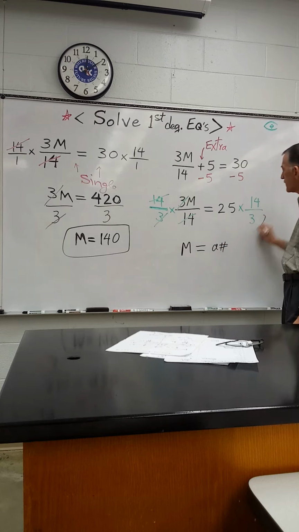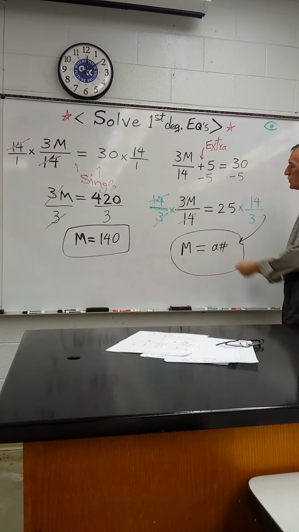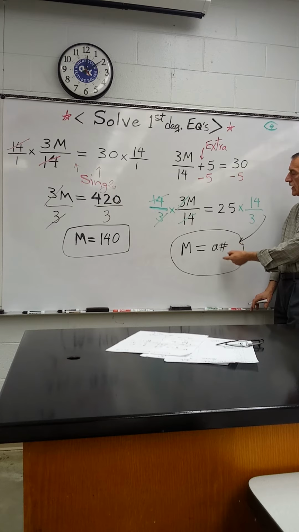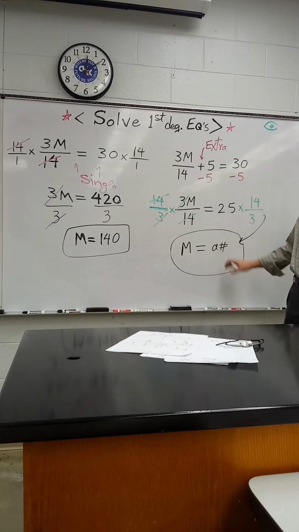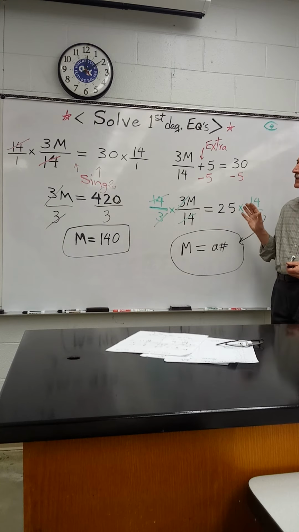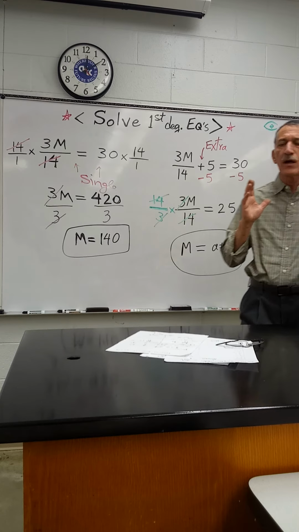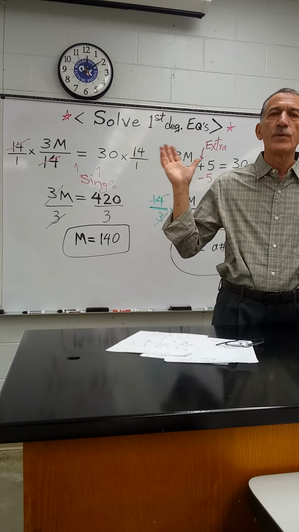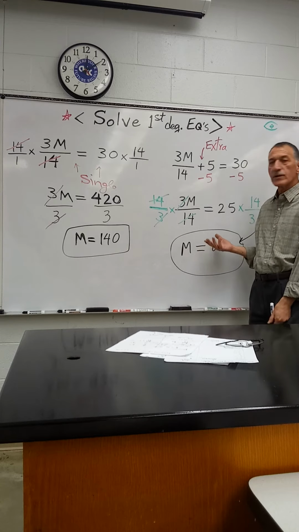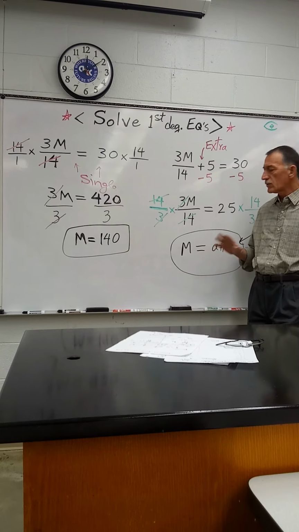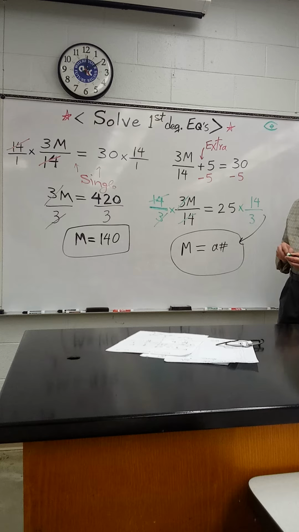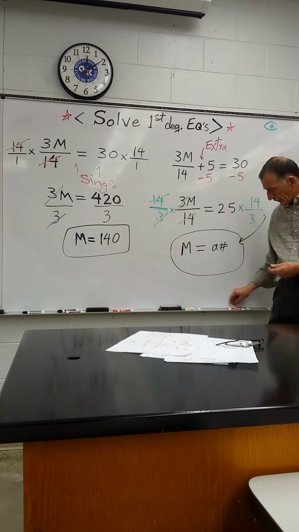Now this number is going to be a fraction. That's okay. You can reduce it if you can. If not, that's all right. Or you can write it as a mixed number or fraction or whatever it is. But don't forget, the answer is wide open. Anything is possible. You can get a large number, a small number, a negative number, a fraction, a decimal, a zero, or anything. But don't forget, don't write no solution for zero. Zero is an answer.